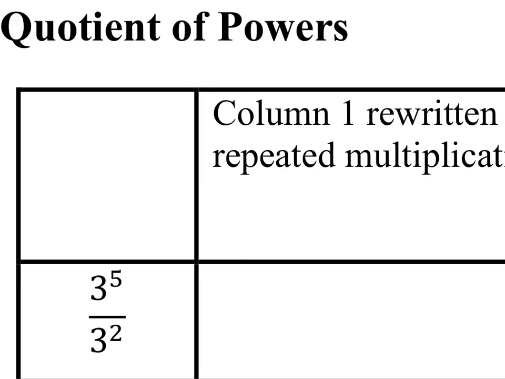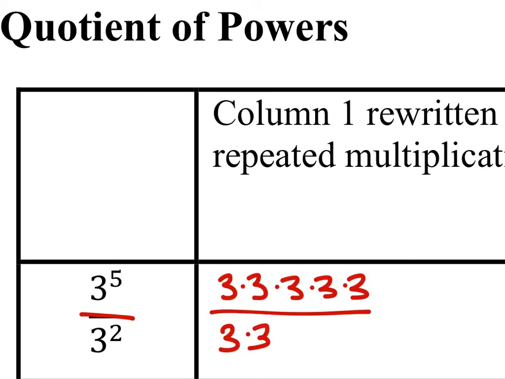All right, the next rule, so today we're going to do two rules, is the quotient of powers. So quotient means division, which is why right here we can see this division up in here. Now what we'll do is we're going to expand both of these, the numerator and denominator, and then we'll see what we can do from there. So there's our numerator, and then we'll divide it by the 2 3's in the denominator right here.